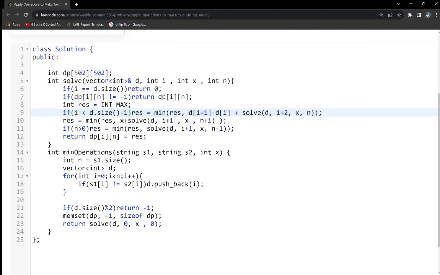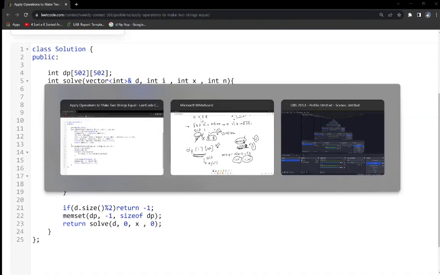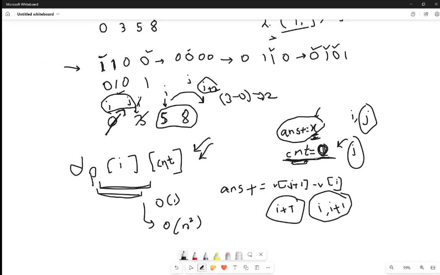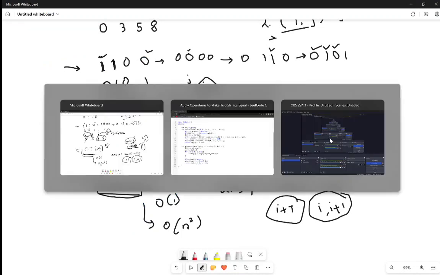So it will include the answer of d of I plus 1 minus d of I, as we have discussed, and increment the pointer to I plus 2, as we have discussed, and for the other option, we can perform operation of type 1 and increment the counter by 1. And see, this is the count variable I was discussing here, which will be denoting the number of operations of type 1 we have performed.